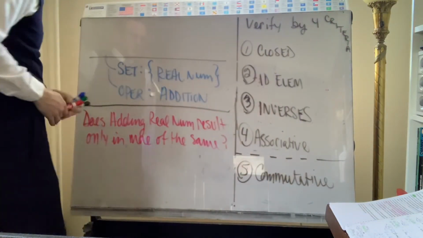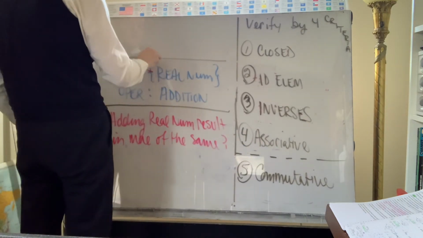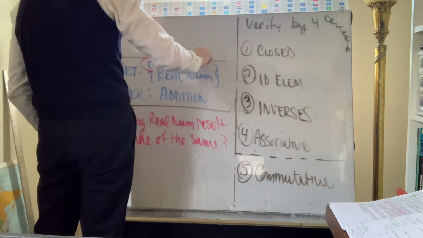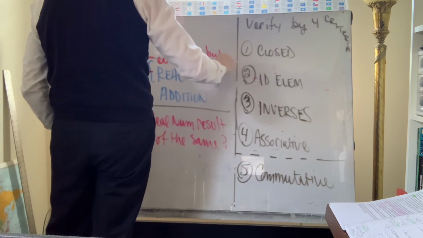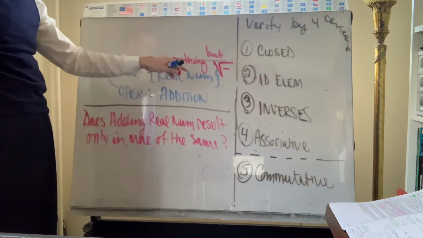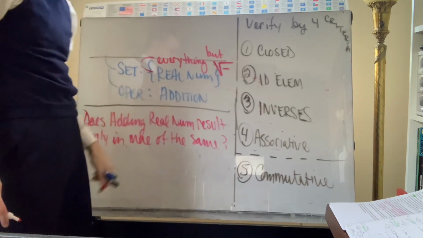What are the real numbers essentially? To summarize, everything but the square root of a negative, since the set of real numbers is excluding that, at least that one situation, right?